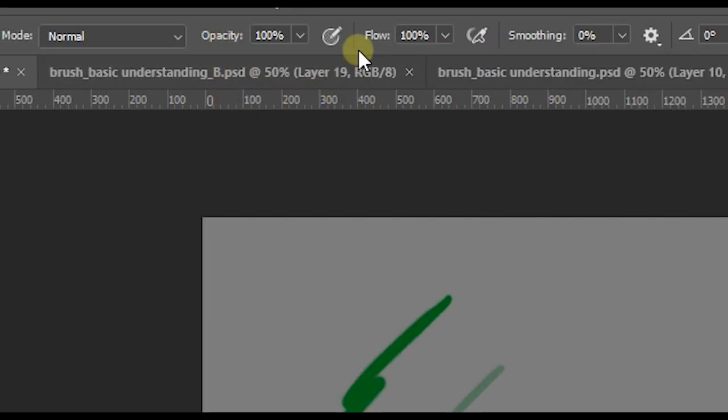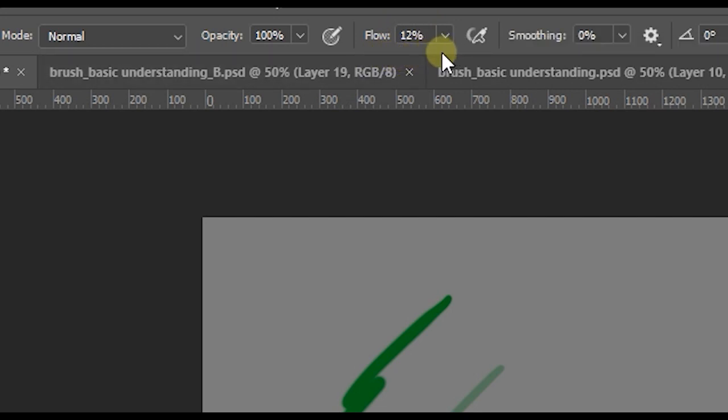The difference between opacity and flow is that flow is the speed at which the color is applied to your canvas. So if you increase the percentage, the speed increase, and if you decrease the percentage, the speed decrease. It's here to simulate the effect of traditional brush.